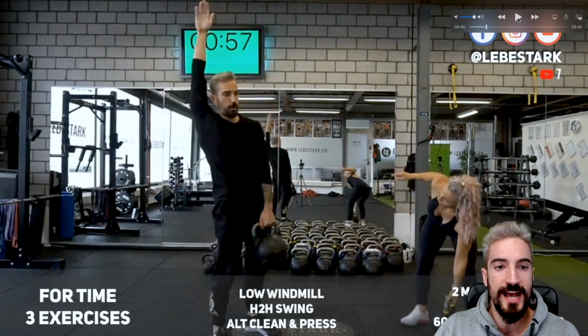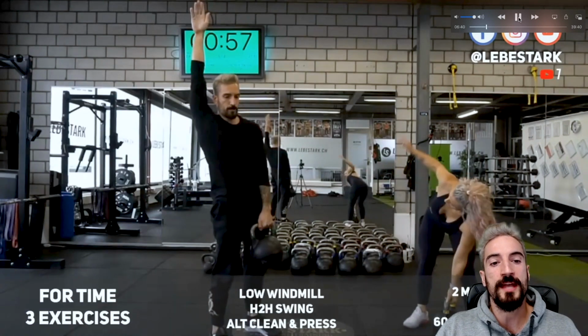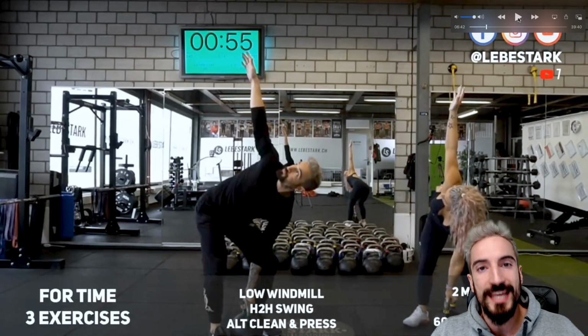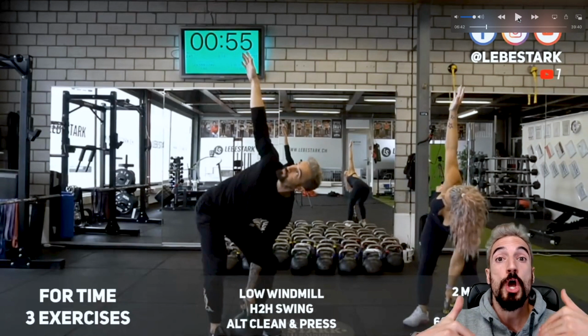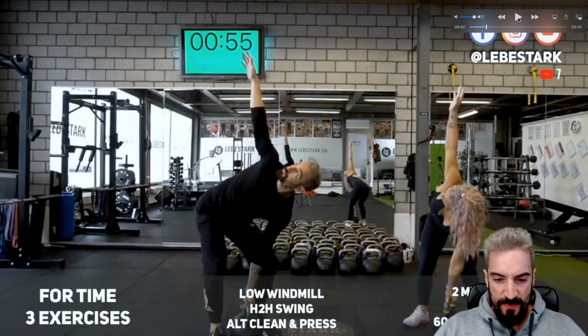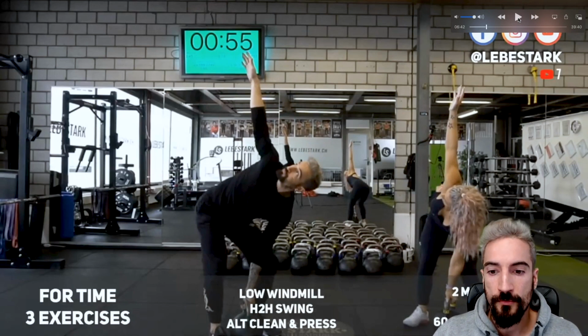And once you're on top, you just stand up and you breathe out and then you go down. And when you go down, always make sure you push that hips back. You push the hip back and then you can drop the weight. When you drop the weight, always make sure you drop it right in between your legs, in the center of mass, so you stay in the center of mass. That's in the middle of your foot.